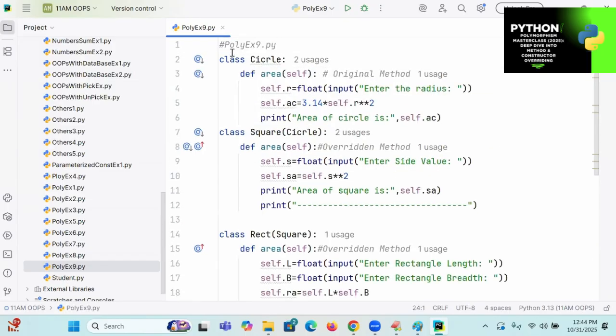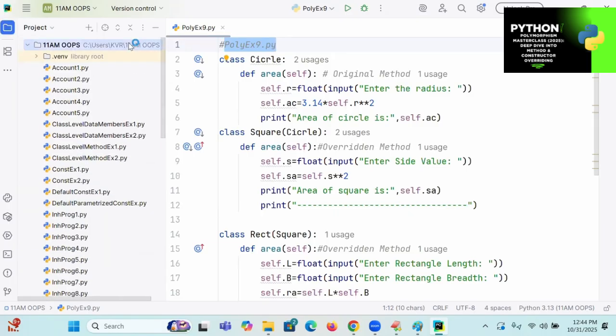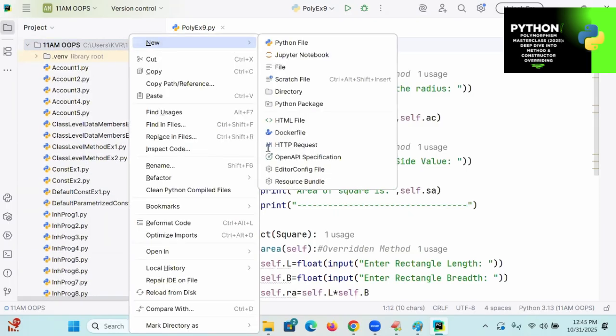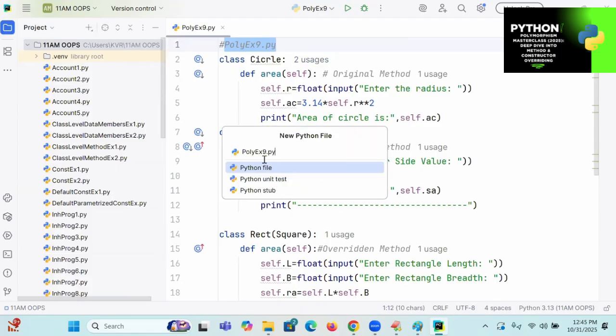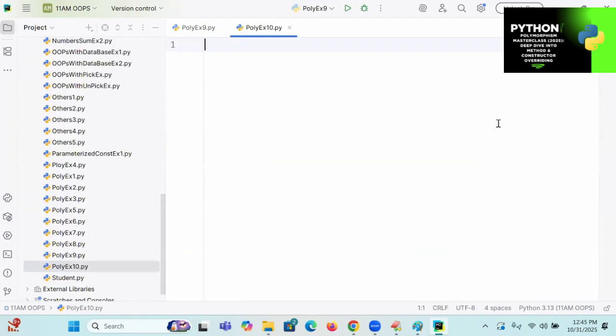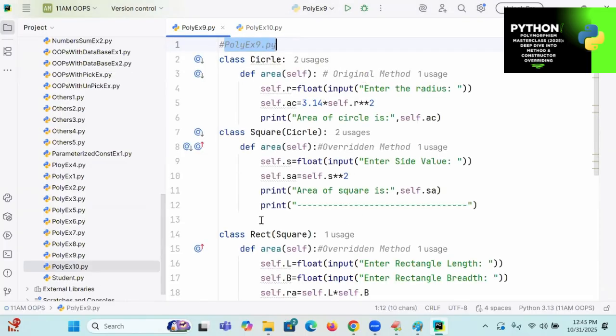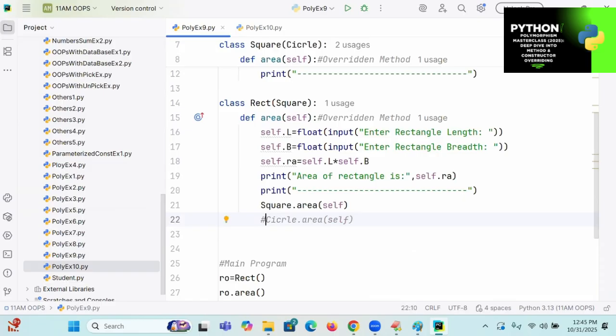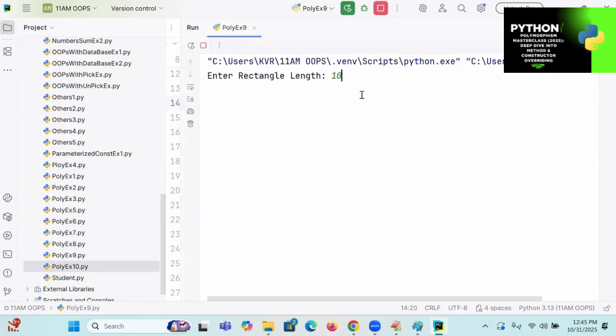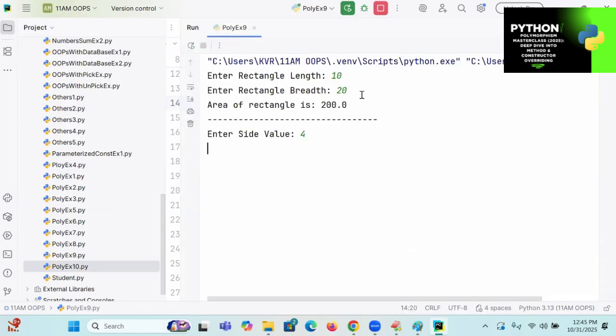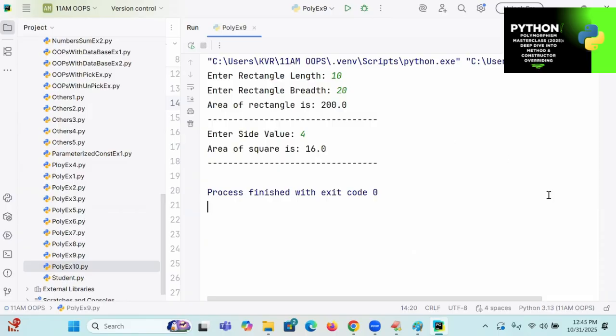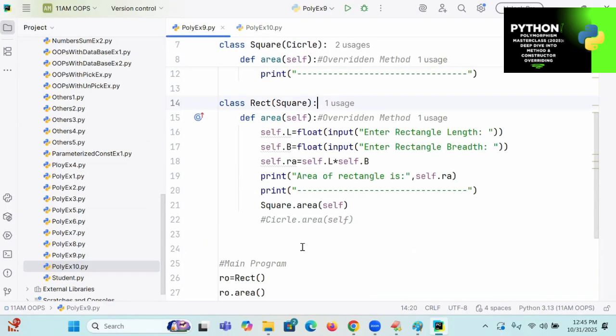Which inheritance is it? Multi-level. I can also do the same thing by using multiple inheritance. So, Sai Kumar, your doubt is there again. I will address it now itself. But sir, I want only the area of square. That's what, my dear student. You want the area of square only? Don't call it. Don't call it. So 10, 20, and the next is called what? 4. Getting or not? Still you are saying you want to go for only the area of square.